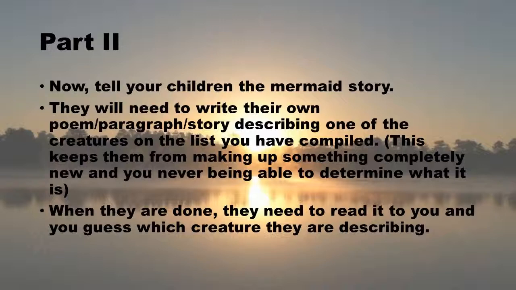Then they are going to write their own poem, paragraph, story, etc., describing one of the creatures on the list. I had you make this list so that they could pick an animal or creature from that list. Especially the younger kids with their crazy, awesome imaginations, they'll just make up something that you've never heard of before. So you want to rein it in a little bit, so that when it comes to guessing what they described, you have some parameters to guess within.